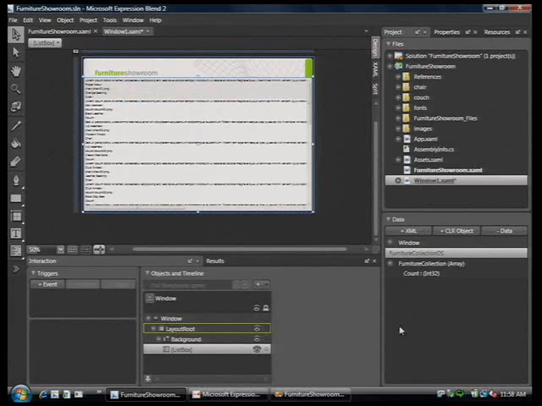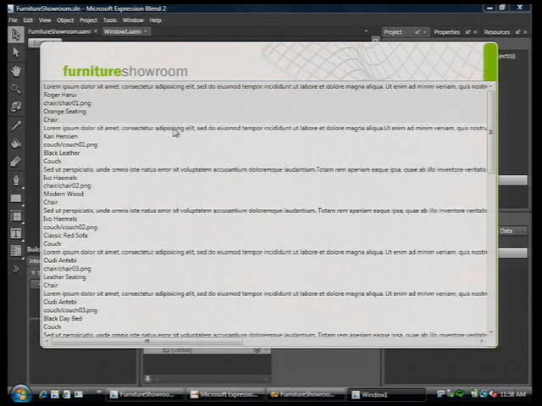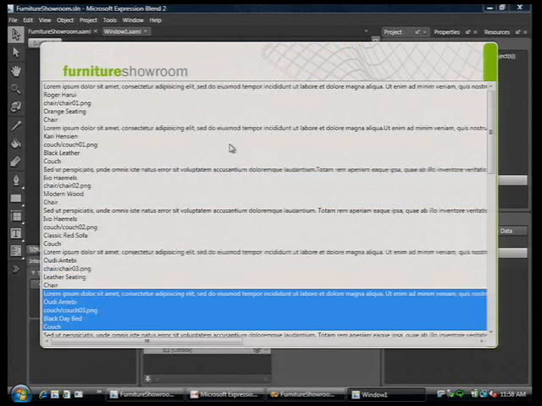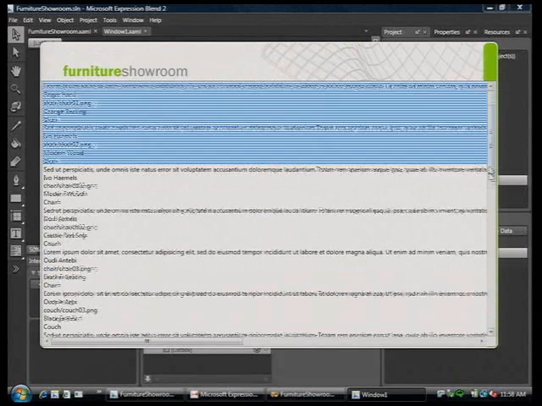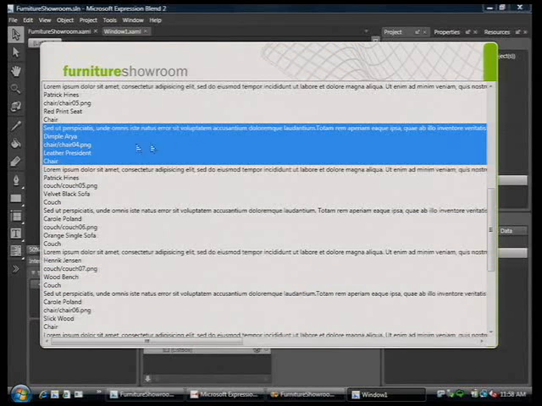And we can see in our list box that we already have live data there. So if I run the application with F5, we have a list box working. You can scroll down here. And you can see that we have all that data available. We have the description. This is the name of the designer, image path, name of the product, and the type.